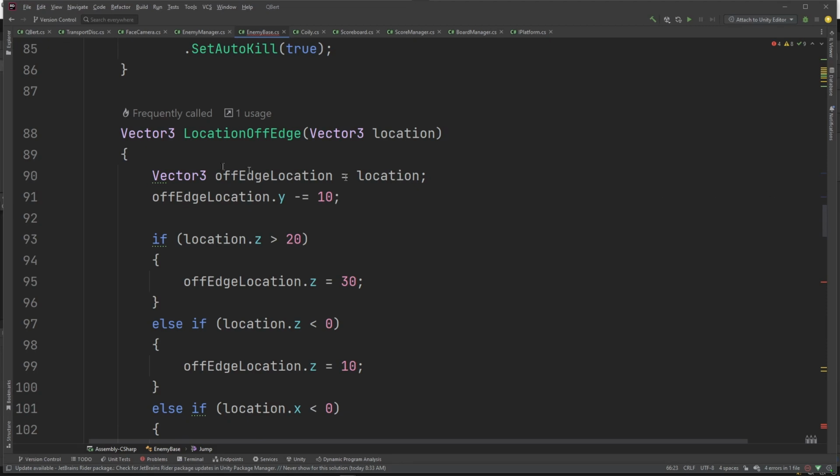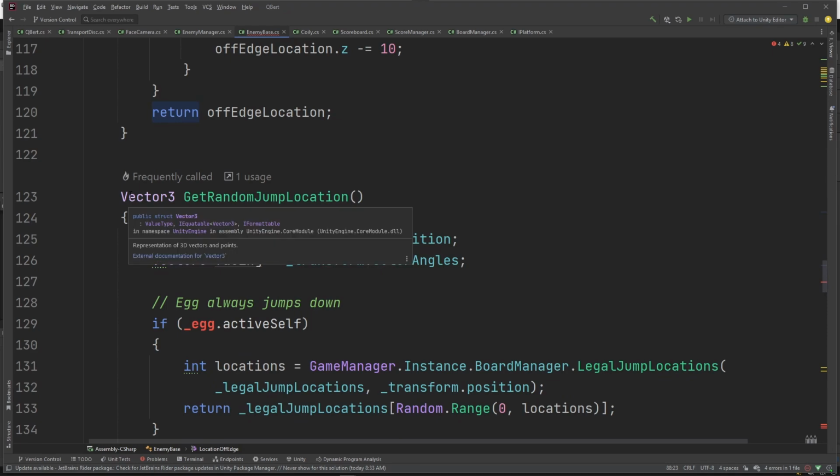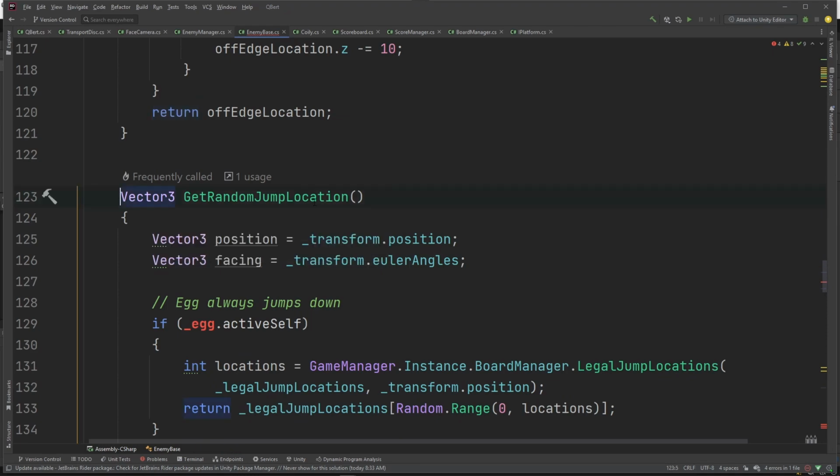Location off edge, that's going to be different depending on which monster it is. So I'll make this a virtual function as well. The reason I'm going to handle this differently is Ugg, since he's clinging to the walls, if we let him go all the way to position 20 on Z, he'll be up on the top cube that doesn't have a wall, and that would look really strange. So we're going to have to change this based on whether he's a sidewalker or not. Let's see. We're going to probably make pretty much all these things protected virtuals.